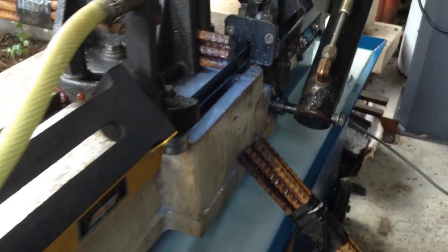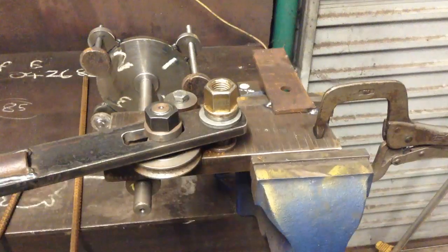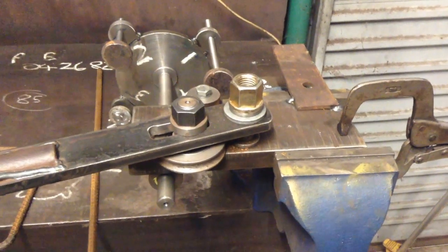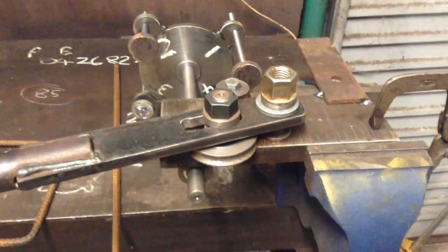Okay, well that's going to work out because we're just cutting them to 700mm lengths. Well, I hope you can hear this. It's pissing down rain outside. We had hail just before.